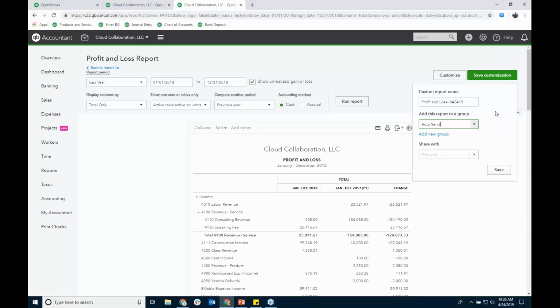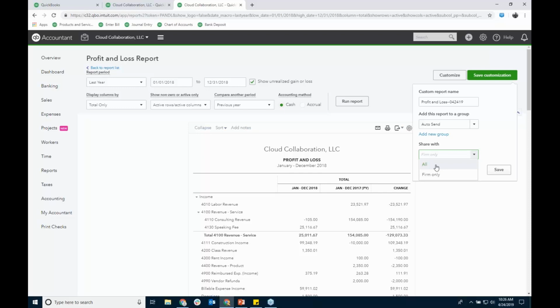However, when you're customizing, you can add it to a group or not. And I'll just show you visually what it means. The other part that matters is the sharing with everybody that would have the ability to see a P&L. And we'll go over users in a bit. Basically the all user, company admin or master admin, or anybody from QBOA, right? You're basically a company admin when you're in the client file.